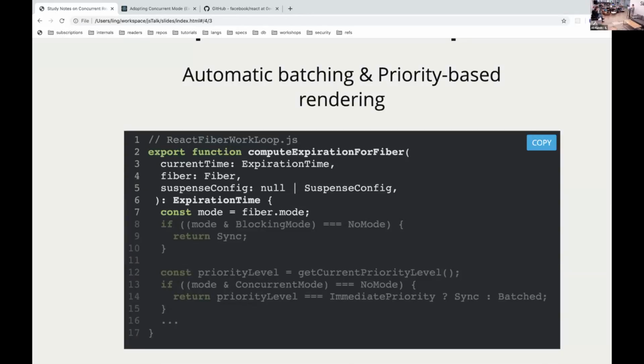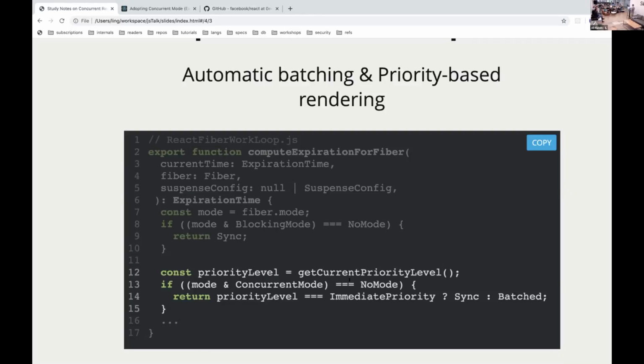If the expiration time is smaller, that means the task is more immediate or more urgent, so it needs to be run first. That is the function called compute expiration time for fiber. If you are using what you're using now, then you're not getting all of these. Every task will have the same expiration time, which means that they will be run on a first in, first out basis. So there's nothing special.